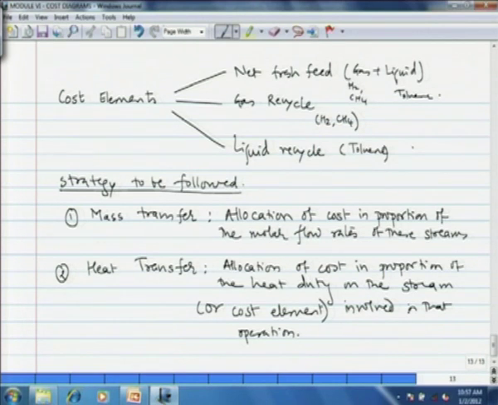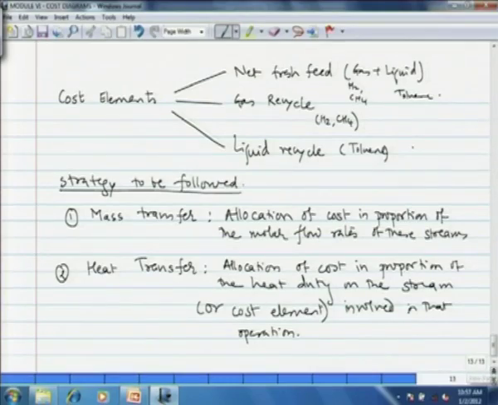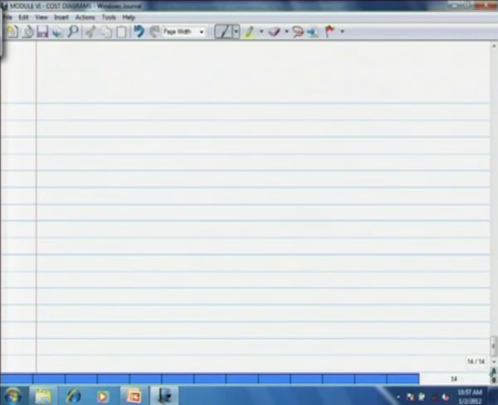Now, if we have to do this, we have to first do the material and energy balance so as to find out the net molar flow rates and the heat duties. Okay. Now, what I am giving you now are the direct numbers, but we have seen these numbers. It is the HDA process. We have done the material and energy balance previously. So, these numbers you can very easily calculate. You refer to the lectures in module 2, that is flow sheet synthesis, in which we have done all these material and energy balances.